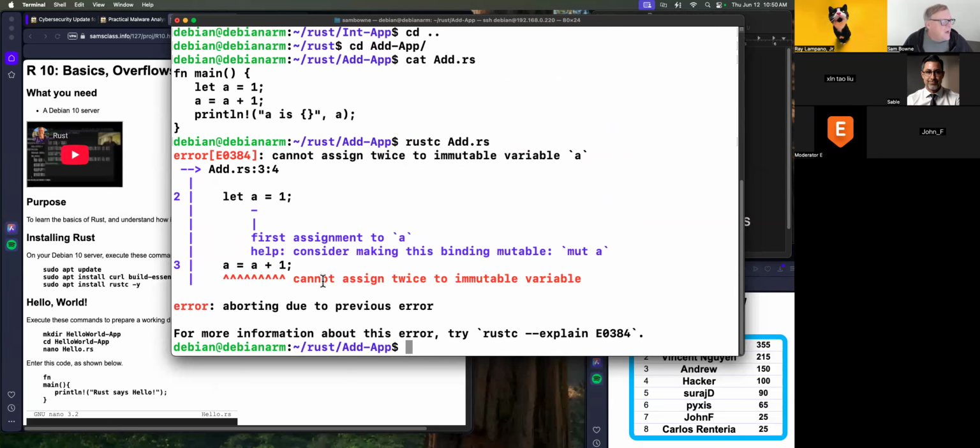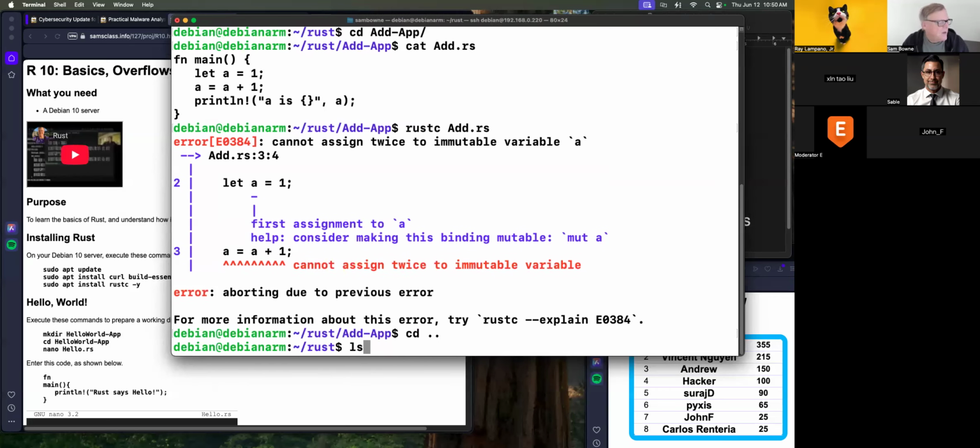So it warns you, you cannot assign twice to an immutable variable. And this might seem like wasting your time, but it emphatically is not. Carefully defining what all your variables do and then enforcing that and warning you when you do anything strange with them is a lot of the security of Rust, how it avoids serious errors like in C, like this one.